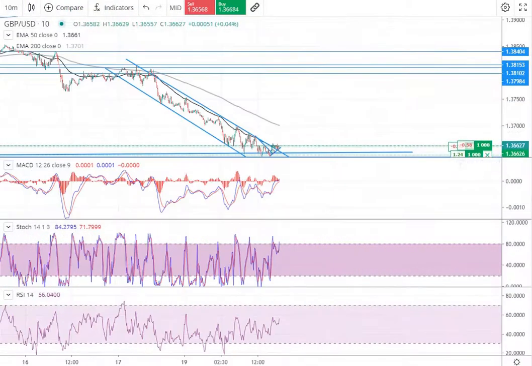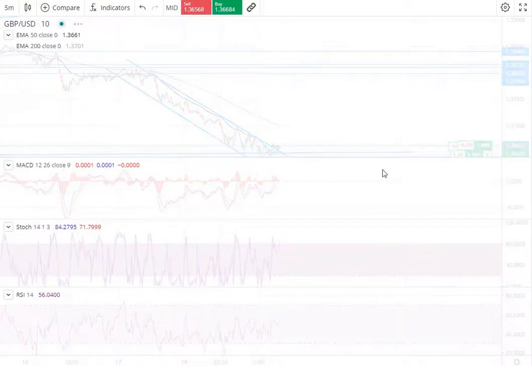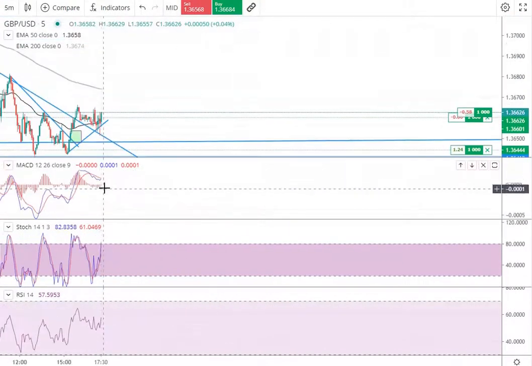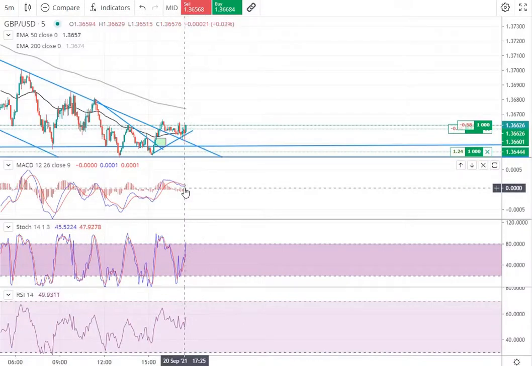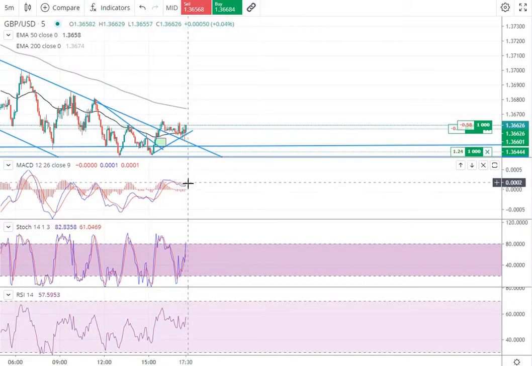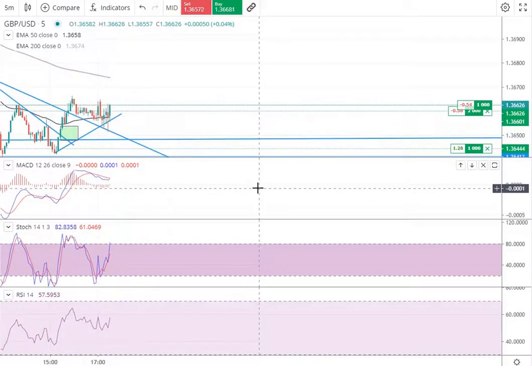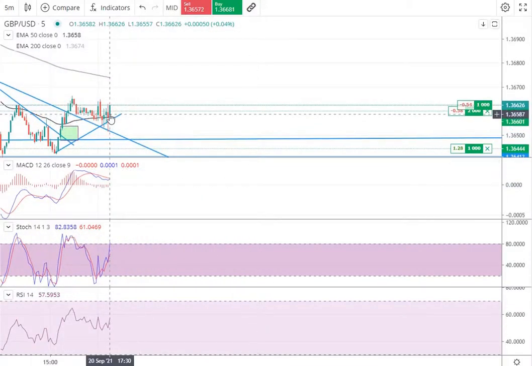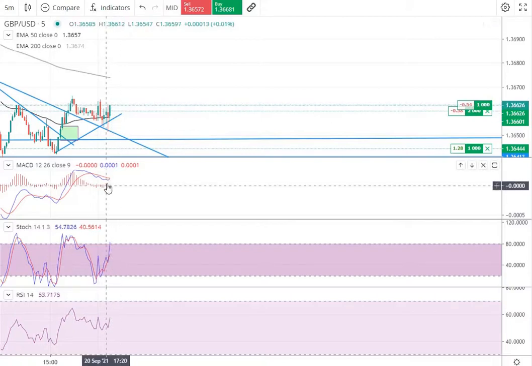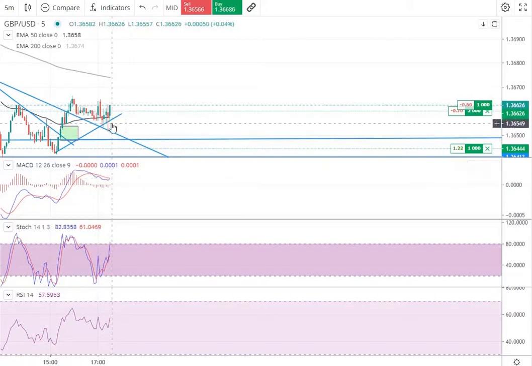You can see as well, or actually let's go to the 5 minute. So you can see as well the MACD is at an oversold state, or moreover you could say curling under and about to cross. Pretty much anytime we see this happening, because this is a bullish indicator, we'll see these nice big green candles just showing support. People see these things, people use these indicators, people buy in.